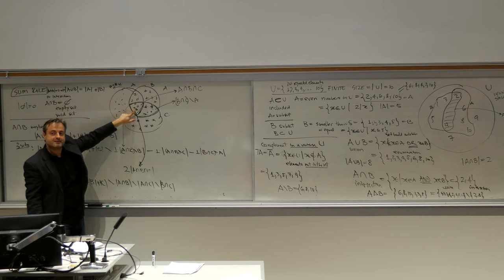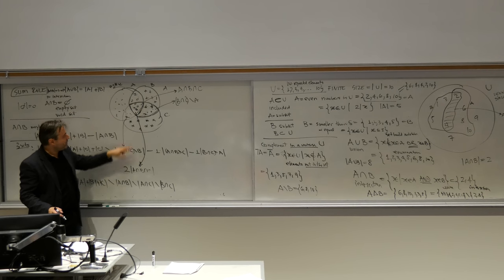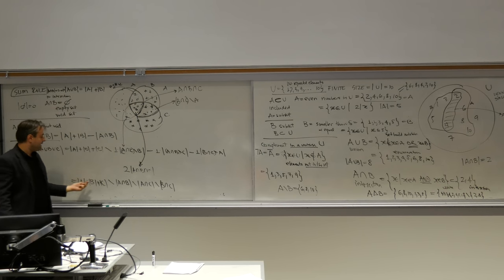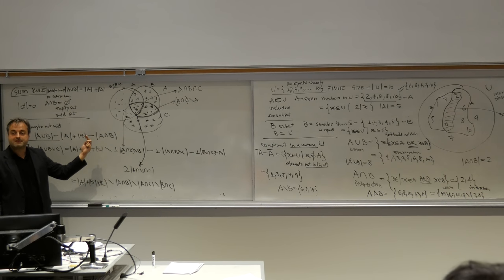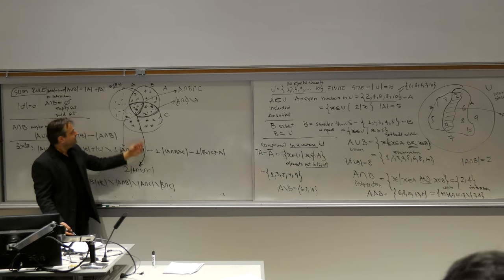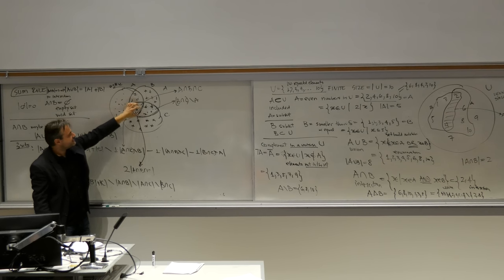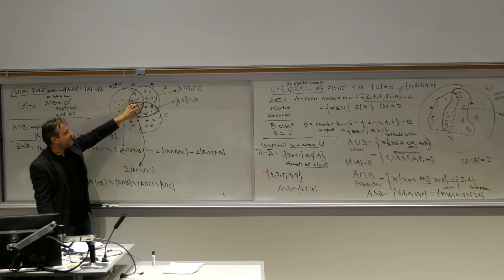How about this stuff in here? How many times has this been counted so far? Three times. It has been counted three times. And they have been removed how many times? Three times. Do we all see that? That I've added up this intersection so far three times when I counted the individual sets, but I also removed it three times when I removed the intersections of two, because each intersection of two will contain this. When I remove B intersect C, I say remove them once, A intersect C, remove it again, and A intersect B, remove it again. So what's my current count for this object?